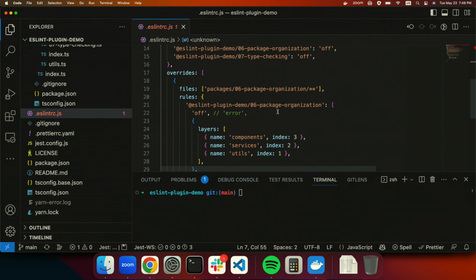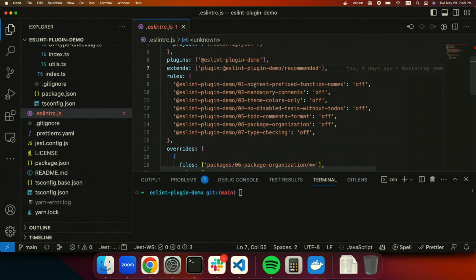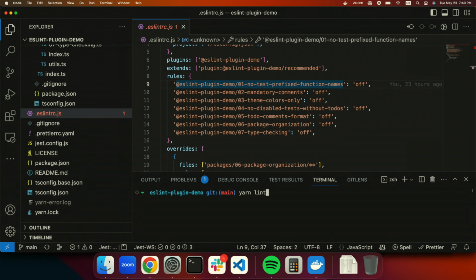And here's some configuration with some overrides. Right now, the recommended config has all the rules on, but at the beginning, I'm gonna have them all off. So if I now lint the project, yeah, cool, done, no violations.